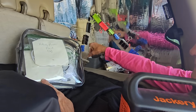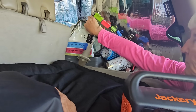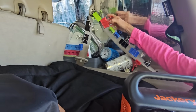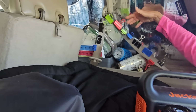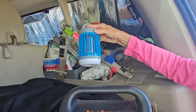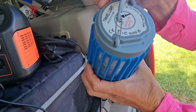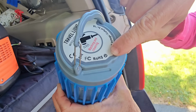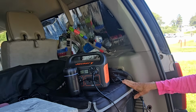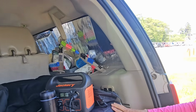So it's easier to find something that's going to fit, you know. And then I keep my medicine right here. I have tons of these big clips because they're good chip clips or whatever you want to call them, but they hold stuff for me as well. I always have a bug light. And what's the name on that one? Rosh. Right here. Very, very efficient. I love this. I hadn't really gotten a chance to see inside in all 6 weeks we've been together. I know. I mean, I've got everything I need.